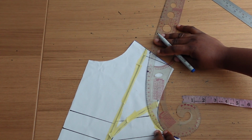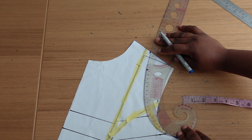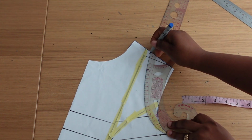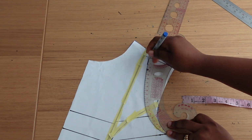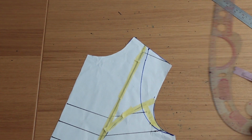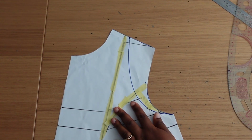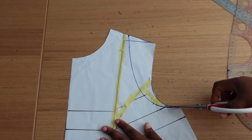So place your ruler such that it's going just going at once. Into the armhole that way. And now we can cut this out.